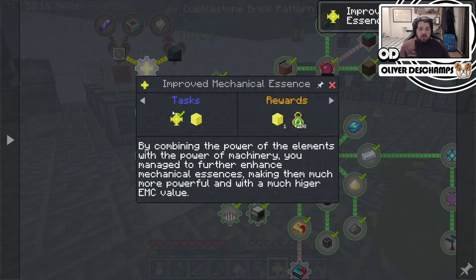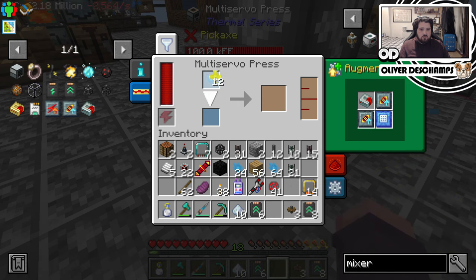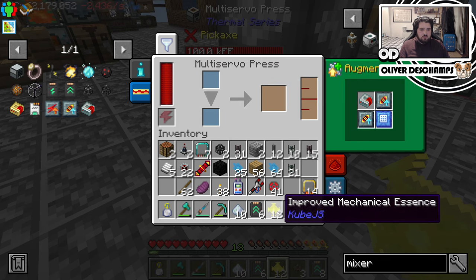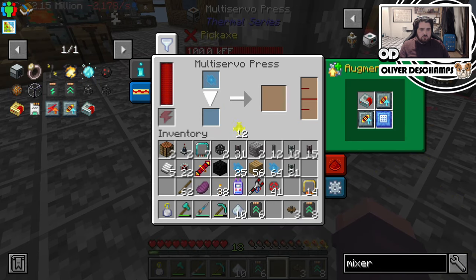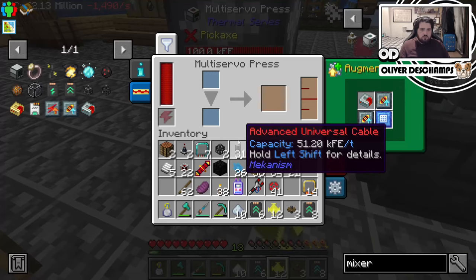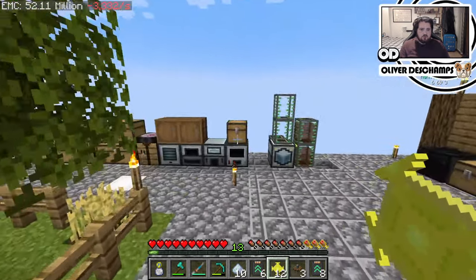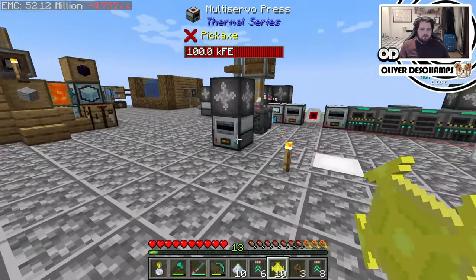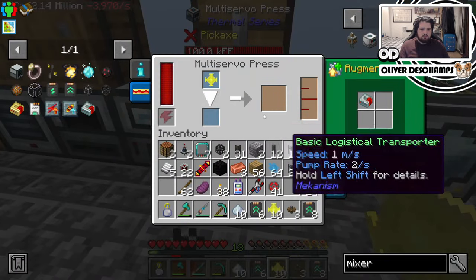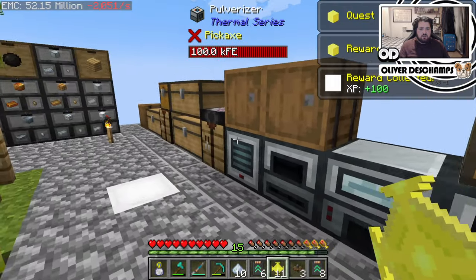So now we've done this. All we technically need to do is press one. Come on, don't be like that. Wait, what? Multi-servo press, yeah. What's happening here? Hello? Why won't you press for me? Okay, weird. Is this press still working? Yeah, it is. Okay. And that is improved mechanical essence done.